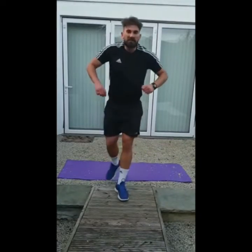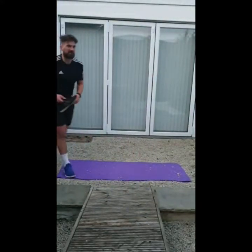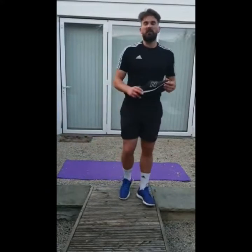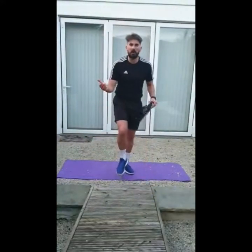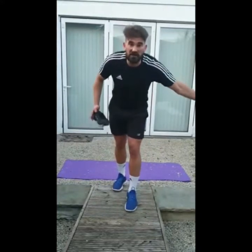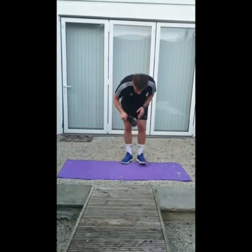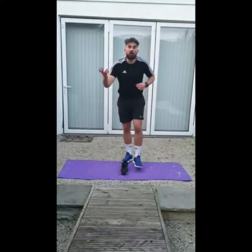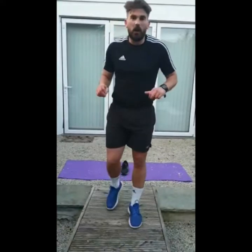Okay, this next part, we can use a partner for this part, okay? We're going to play a game called Snatch. Now in the game Snatch, you can use anything. You can use a cushion, you could use a teddy bear, if you want to go and get one of those now, really, really quickly. I'm going to be using a trainer. Now, what's going to happen is this. Try and get your parents involved for this, or get your brothers and sisters playing against you.